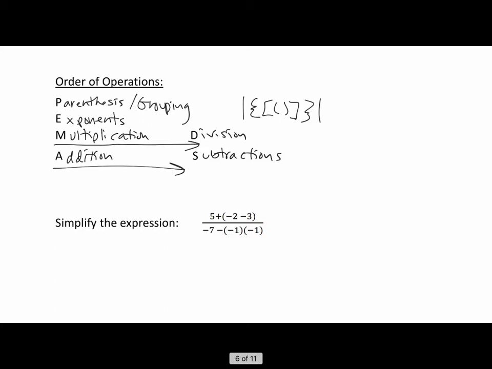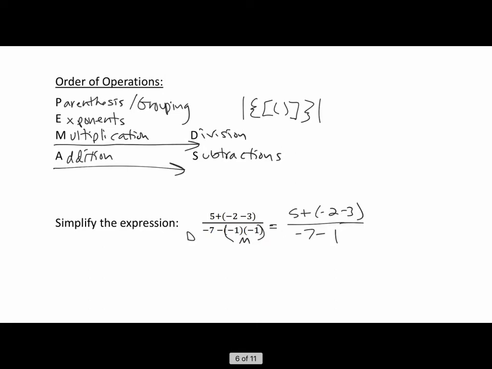If you have both a numerator and a denominator in your expression, then you're going to simplify them separately. So which one should we work on? Let's work on the denominator first. So I'm not going to change anything about the numerator. In the denominator, the order of operations, let's see. I have parentheses, but inside the parentheses, there's just a number. There's no operation. So in that case, the parentheses means multiply. So I'm going to multiply -1 times -1, and that's going to be a positive 1.